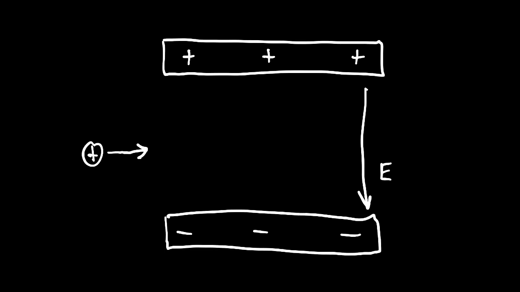Now let's imagine in a medical context, I'm trying to take some image by shooting charged particles at you, something like an X-ray or a PET scan, positron scan, literally shooting particles through your body. And I want to control where those particles go. To control that, I have an electric field here. Where's this charge going to go when I shoot it into here? It's going to go down. It's going to spiral downwards. So that means it just crashes into this plate, and if you're on the other side, it's not actually going to hit you and I'm not going to get my image. I want this to pass completely through.